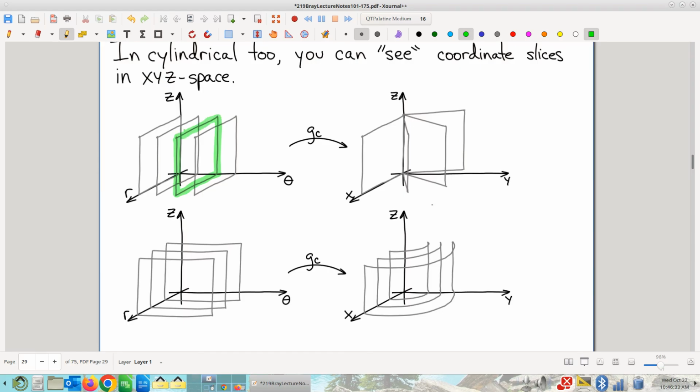here's what a theta slice looks like, keep in mind that means perpendicular to the theta axis, in the pullback space. But again, do we really want to have to draw the pullback and do business in the pullback? Everything that happens in the pullback space you can see conveniently already here in XYZ space. And that theta slice looks something like this, right? All theta slices, good old regular old theta slices, are just kind of half planes. I like to say hinged on the z-axis.